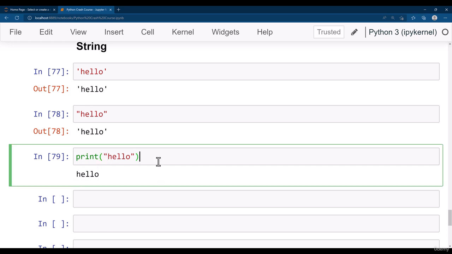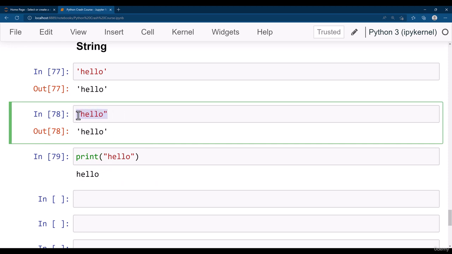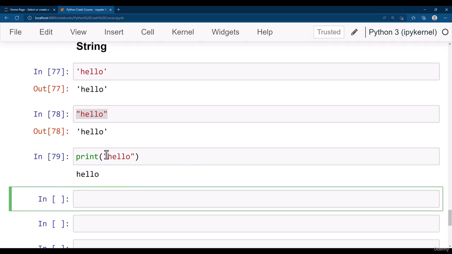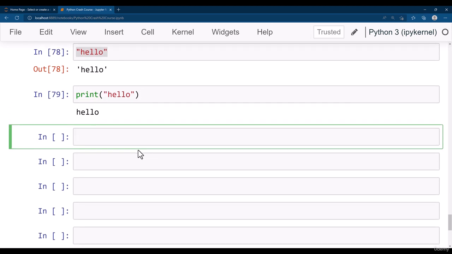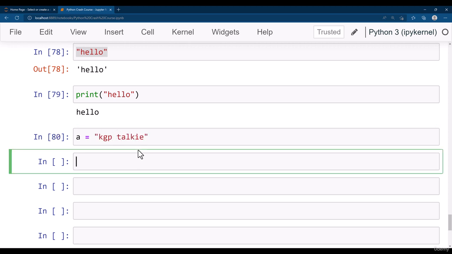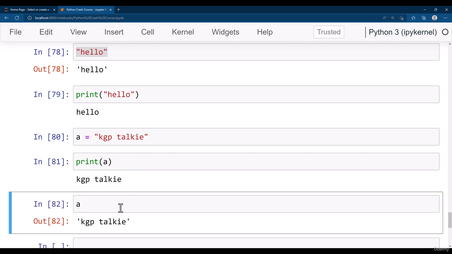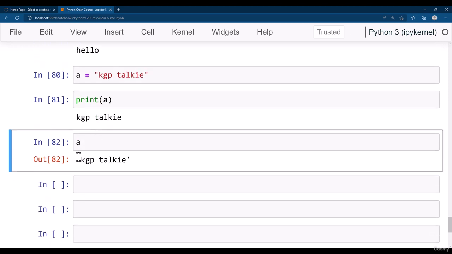That's the difference between running these values so that they get printed into a cell without print, where it includes a single quote, and otherwise it doesn't. You can assign these strings to any variable as well, something like this. And then you can print this variable, or you can just simply write it and run the cell. It will print this variable.